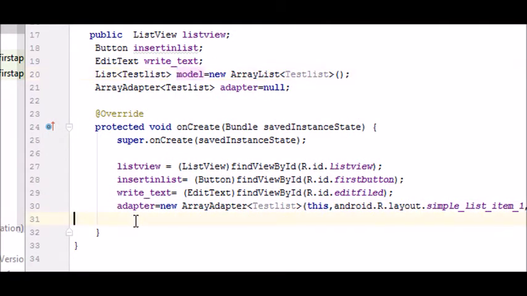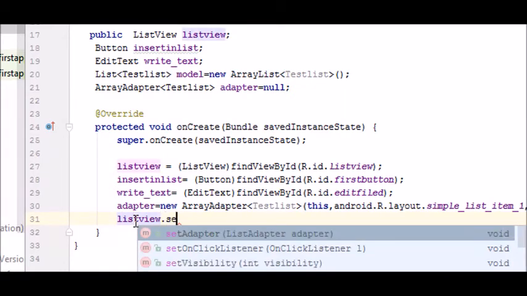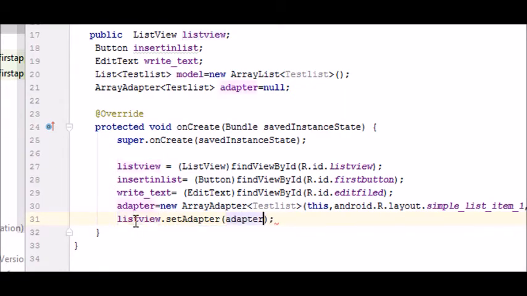So now what we do is we have to assign an adapter to our list view, dot set adapter, and that is adapter. Okay, so now what I want to do is that whenever I click on the insert in list button, it should do this thing.